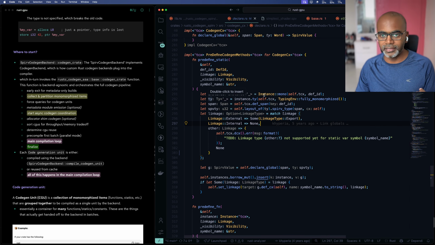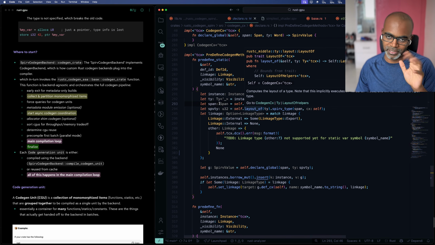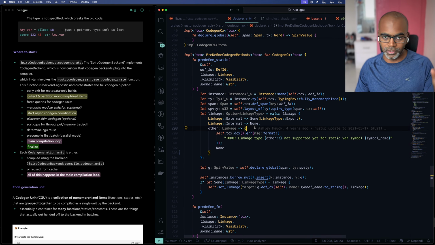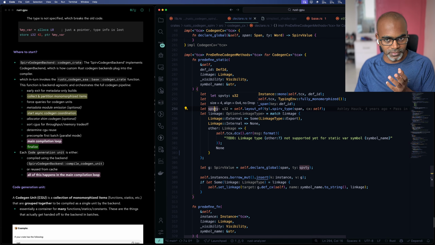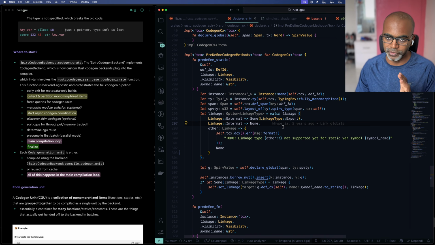You got an instance of that. You get its type. You're basically saying it's fully monomorphized. You get the span as well. Span is not important. It's just the location in code, the line number, column number, etc. And then look at this. You are effectively going to go ahead and get the SPIR-V type for that particular instance. That's a map over there. That's exactly what you're doing.